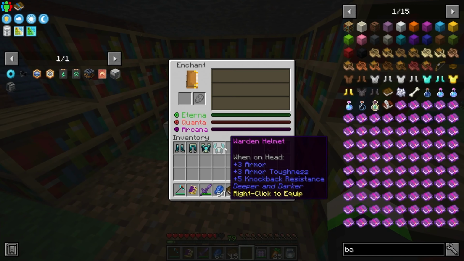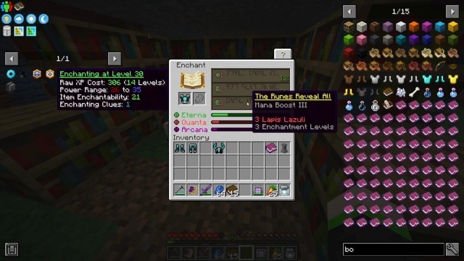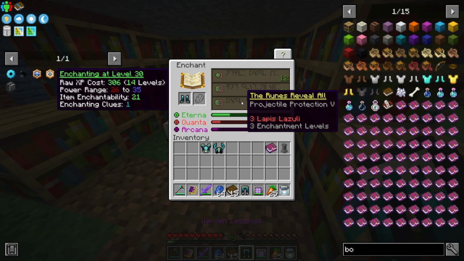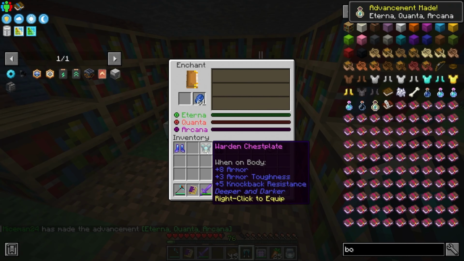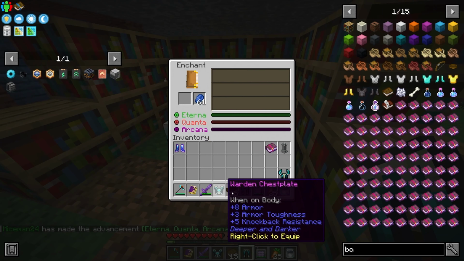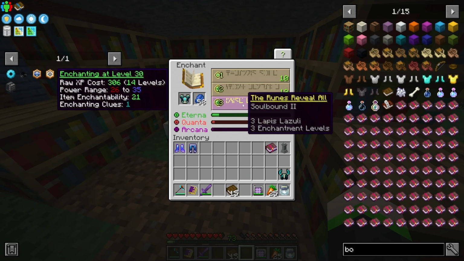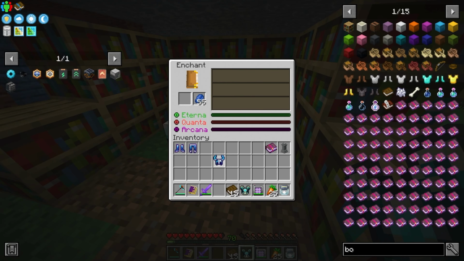Let's see here. Now, what is this going to give us? Respiration? Projectile protection? I don't know what would be best for this. Mana protection? Nope. And breaking nature's mint? Nope. Projectile protection. I'm going to do that. That's terrible. Rebounding? Nothing good. Nothing good. And protection? Nature's mint repairs tools with ore. I don't have that. Okay. Soulbound? Don't care. Protection 3. We'll put that on there. Oh, great. Thanks, game. Oh, that's looking terrible.